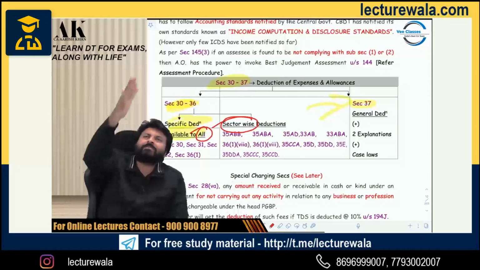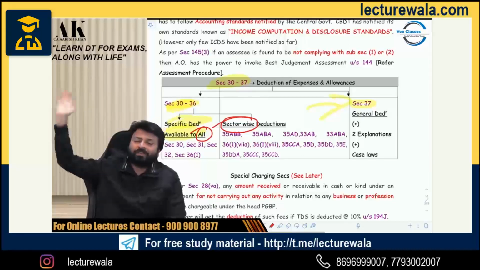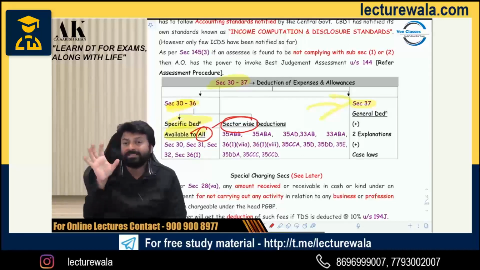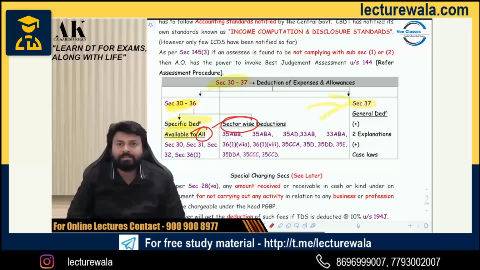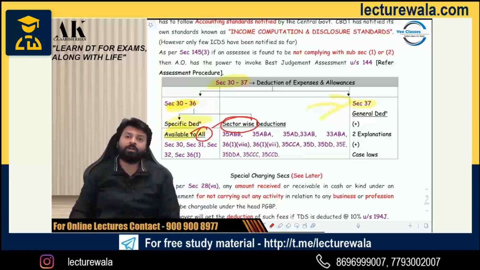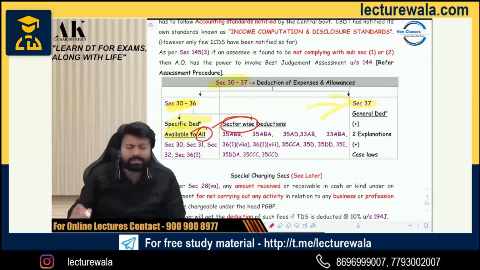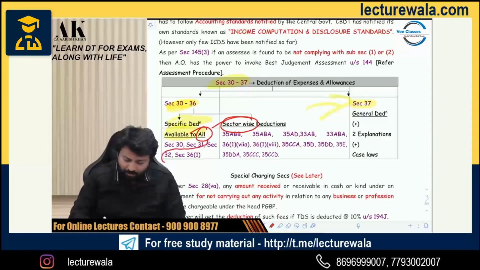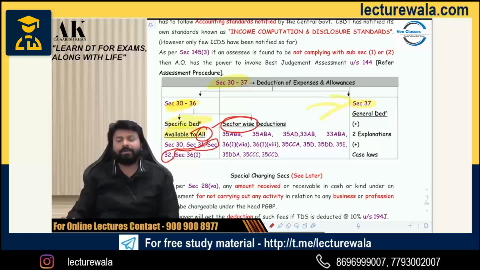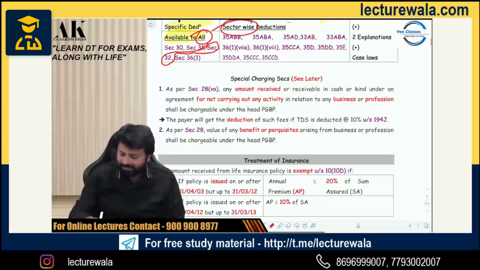You cannot just start from section 30, 31, 32, 33, 34 in order. No, you have to learn in a logical way. Then you'll be able to understand the things in a better way and memorize them for a longer duration. So we will be doing all these things one by one. Today, the first thing we are starting is section 32, the big one, that is the depreciation deduction. Now, these other things we'll be doing later. I've written also, see later.